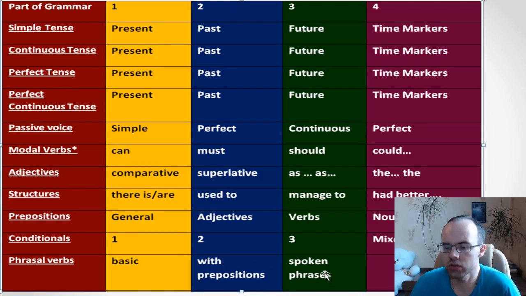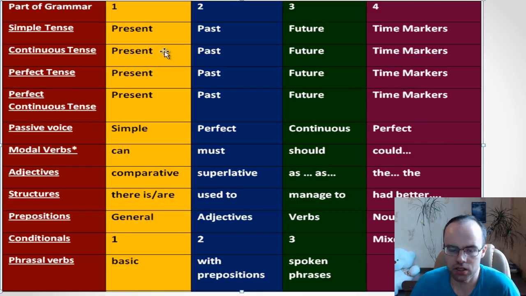For example, give up, take up, with down, go down, fall down, and so on. And of course, you should also know some spoken phrases with phrasal verbs, like I'd like to point out that. So I'd like to point out means I'd like to say that, or I can't work out, it means I can't understand. So you need to make your speech more natural. Yeah, make it sound more natural.